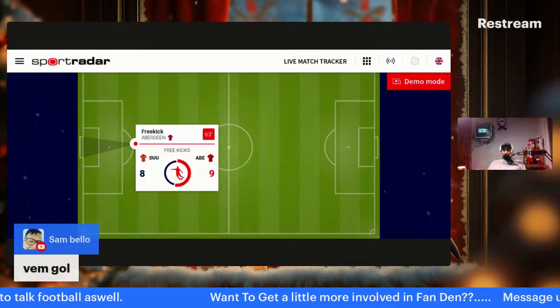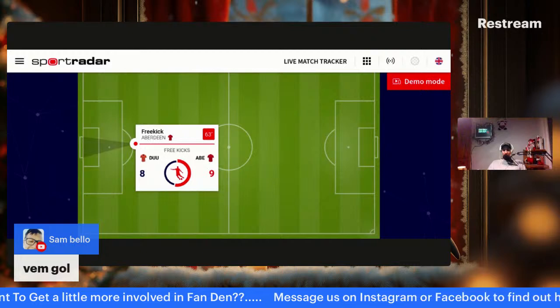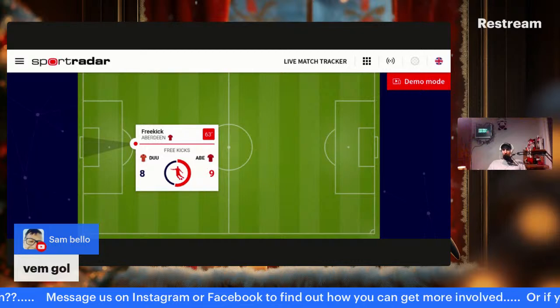Just to let you guys know, in the English Premier League, it's now 67 minutes gone in that one. It's West Ham 0, Liverpool 4.